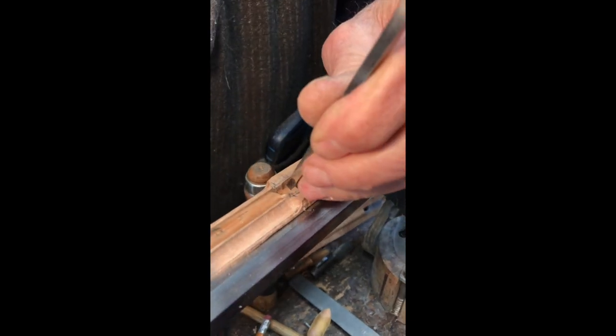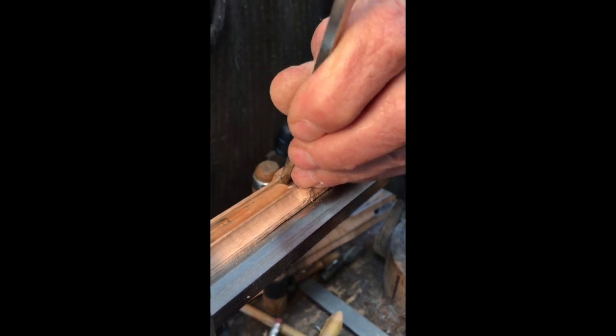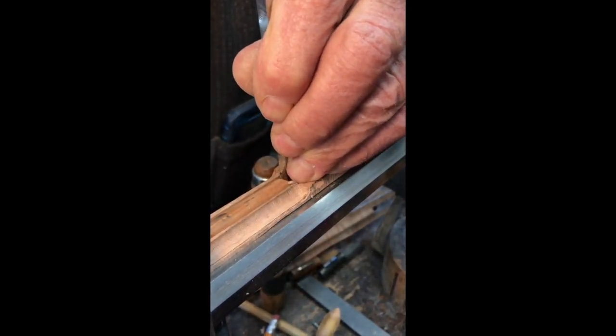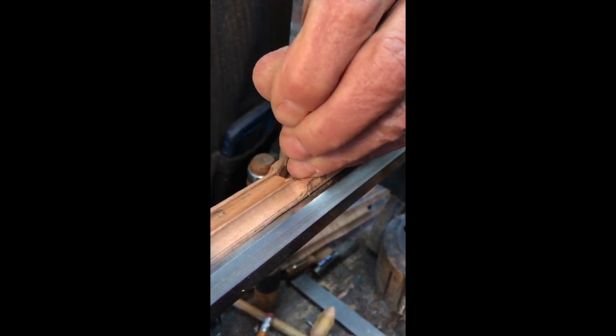Trying to keep out of the way of the camera. It's a little hard to do what I want to do and stay out of the way of the camera at the same time.